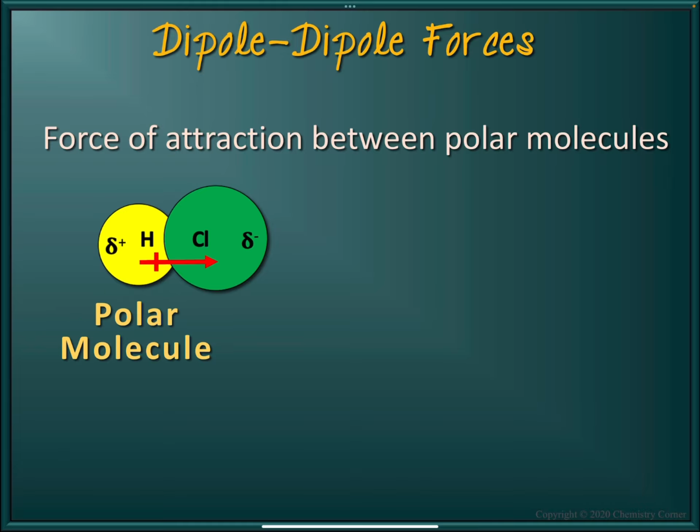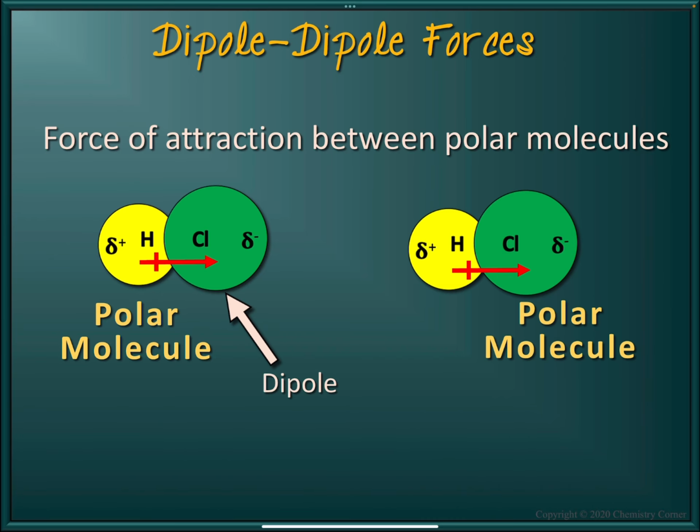Now, the next one on our list is dipole-dipole. This one is pretty obvious. You have two polar molecules that have a slightly positive end and a slightly negative end. We talked about that earlier in this video. So a polar molecule is going to be attracted to another polar molecule because we know that opposites attract. Okay, so the negative end of the one molecule is attracted to the positive end of the other molecule, and that is a stronger intermolecular force of attraction.